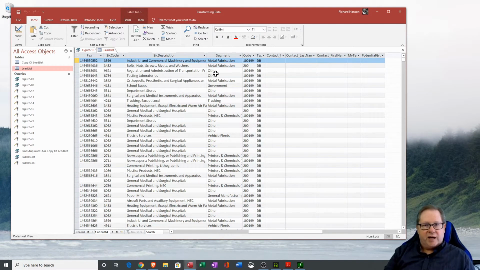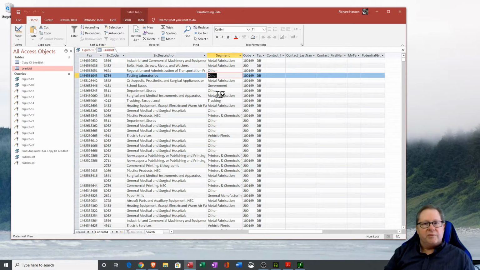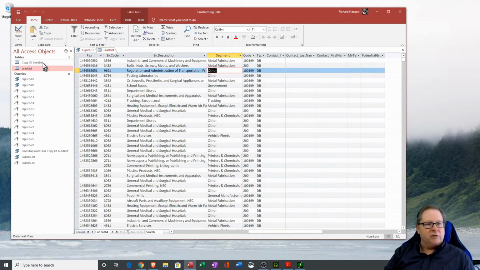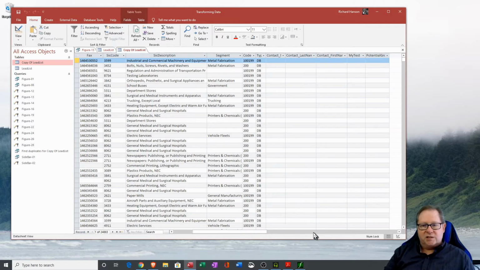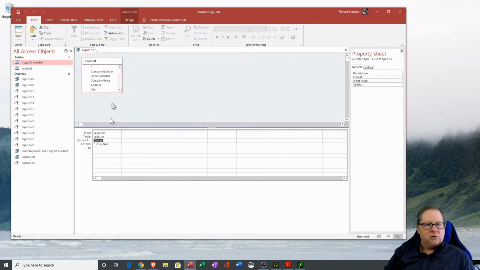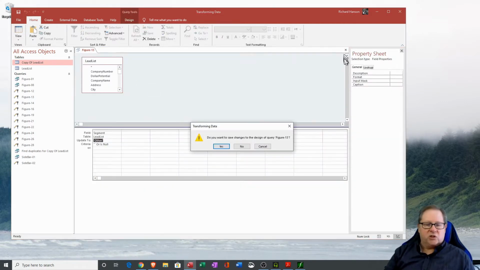Now it's got "other" every time there was a blank here before. So we can look at my copy of the table and see that it used to be blank, and now it has "other" in it. Okay, so nifty little tool there. Let's close that.